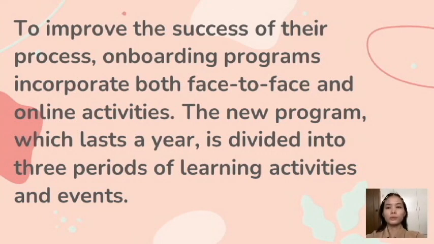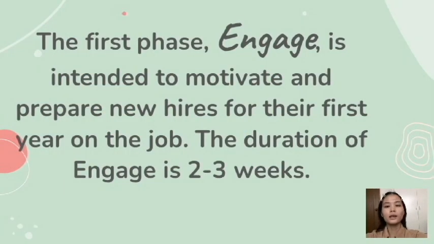The new program, which lasts a year, is divided into 3 periods of learning activities and events. The first phase is Engage, which is intended to motivate and prepare new hires for the first year on the job. The duration of Engage is 2 to 3 weeks. It comprises learning activities in which new hires are actively involved in working in cross-functional teams with members from various offices and levels. New employees can utilize their laptop computers to research internet resources for career planning and development.